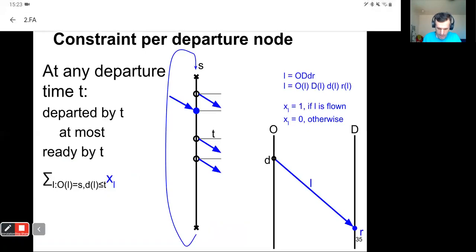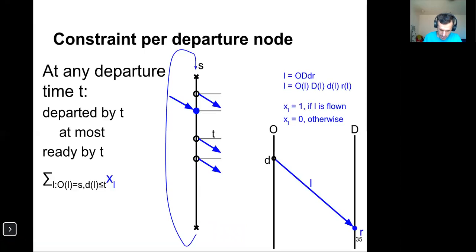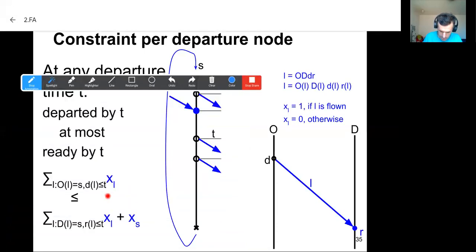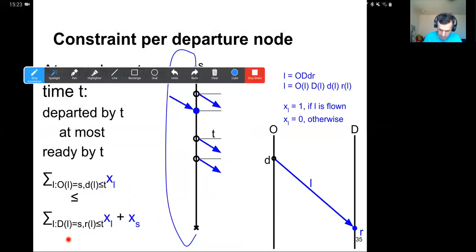Okay. And our constraint that we want to write says that this value, the number of aircraft that departed by the time t, should not exceed the number of aircraft that are ready for the departure by time t. And here is how it's written. More or less the same thing.